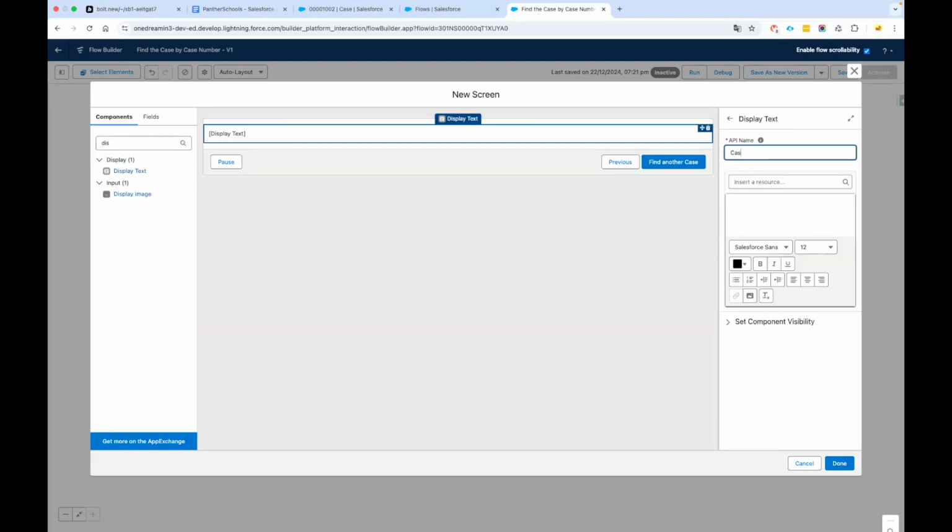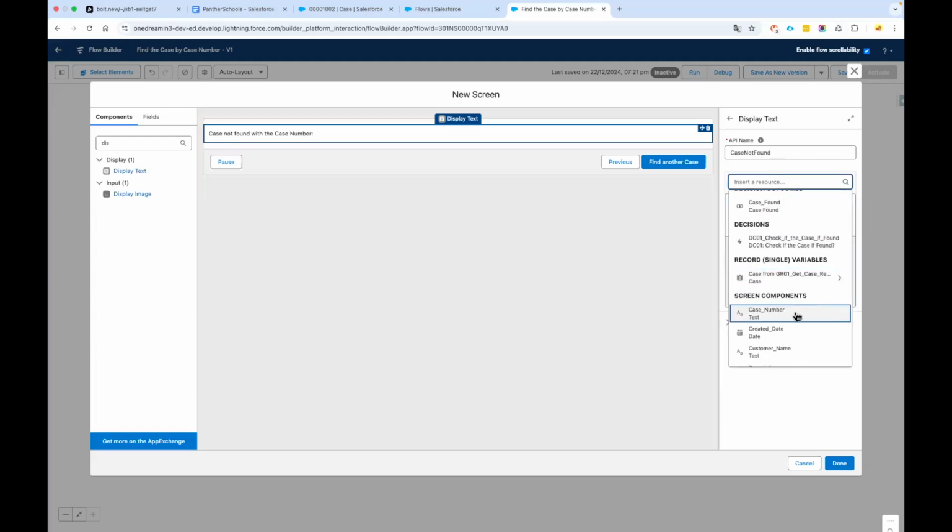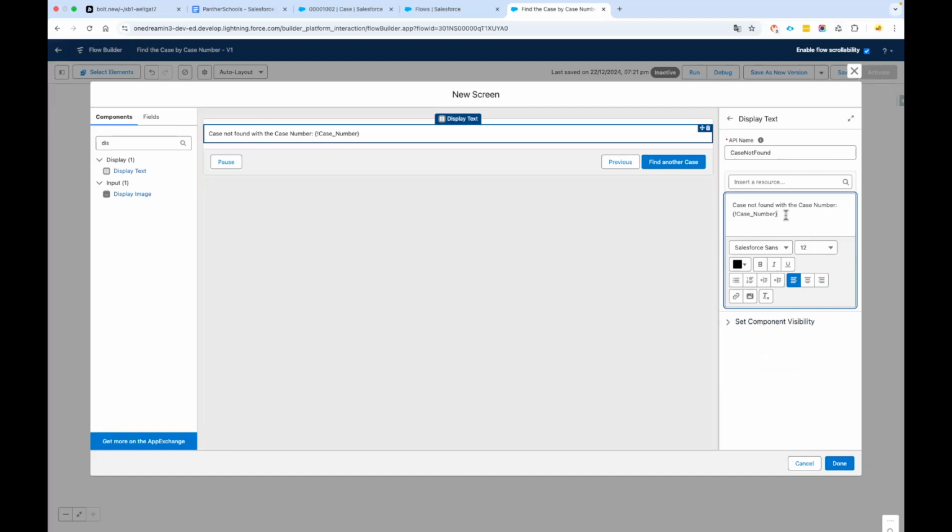We will say case not found, and what message will we display? We will say case not found with the case number, and here we are going to provide the case number that is going to be coming from our screen component case number.